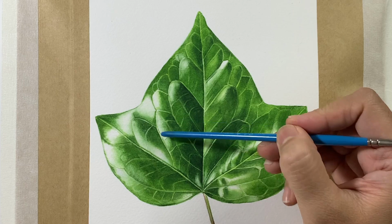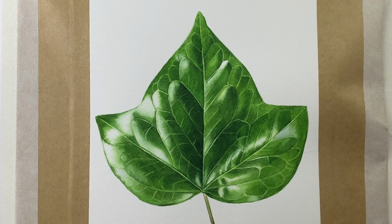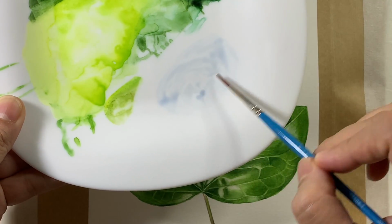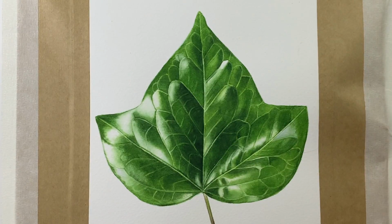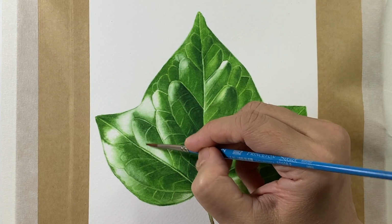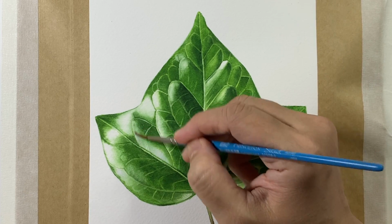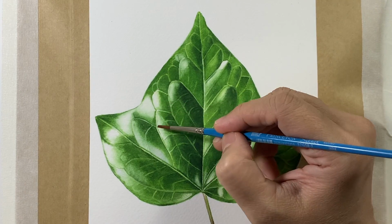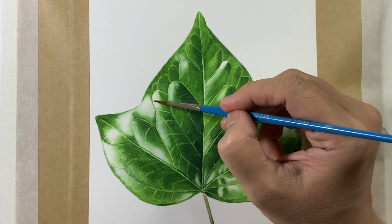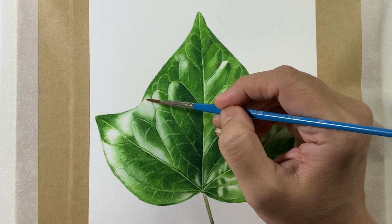And in the same way, I'm going to paint some of the highlights which are not completely white with a mixture of cobalt blue. Just cobalt blue, a very watery mix as you can see. And I'm just going to paint some of them with this blue mix, which are not that stark white. And this will make a lot of difference to your painting. So leaving some of them as just the white of the paper.